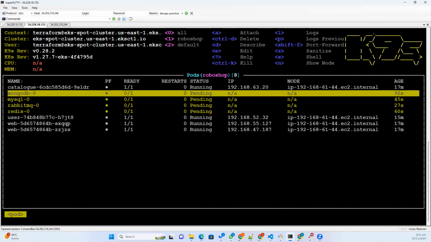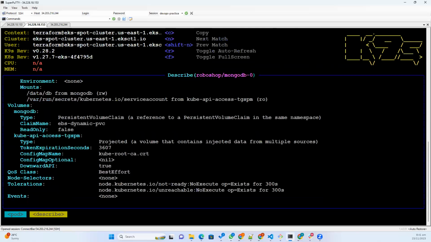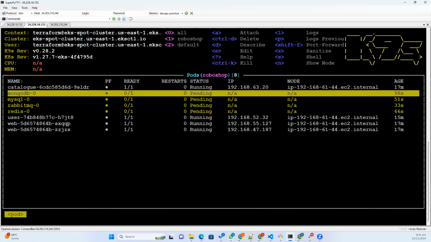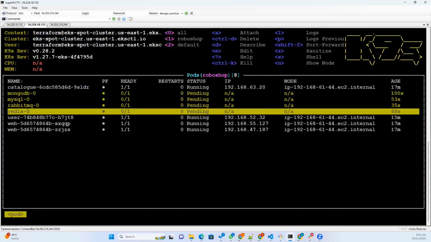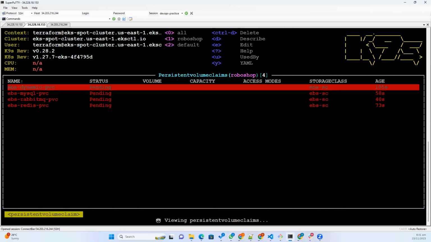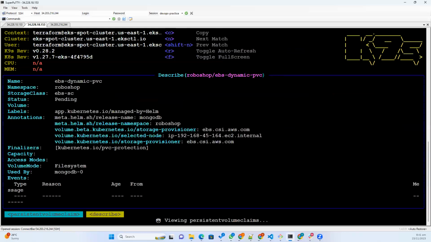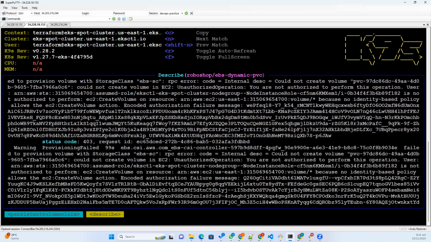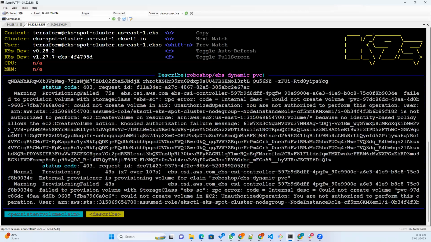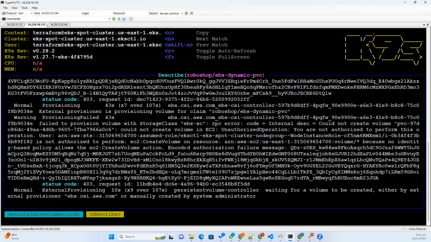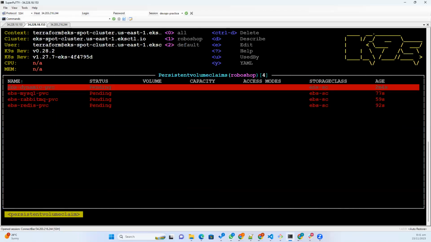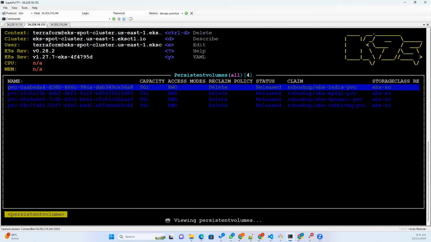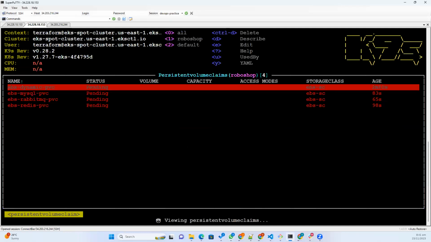Still pending. PVC. Why is it not able to create?